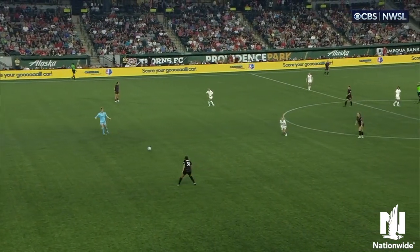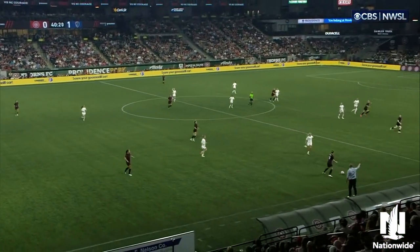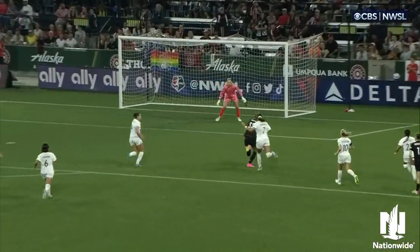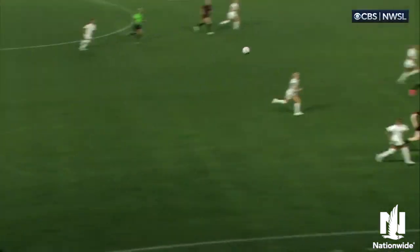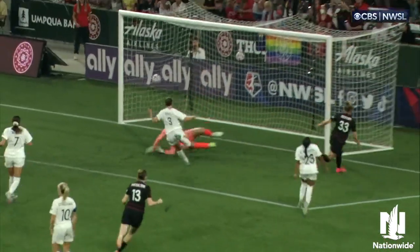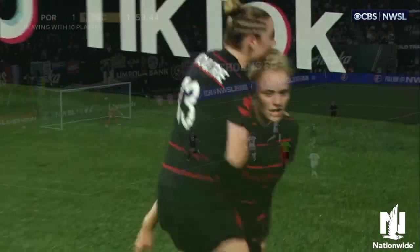Watch as this ball goes for it as quickly as it possibly can, because Portland wants to find North Carolina on their heels. As soon as Moultrie receives that ball, Betford knows that Berkley is just keeping her eyes on the ball, so the space is behind the center back, who has nobody behind her. Betford gets completely free and just hits it with the outside of her foot — fine side netting — where Murphy can't get to the ball because she's covering near post.